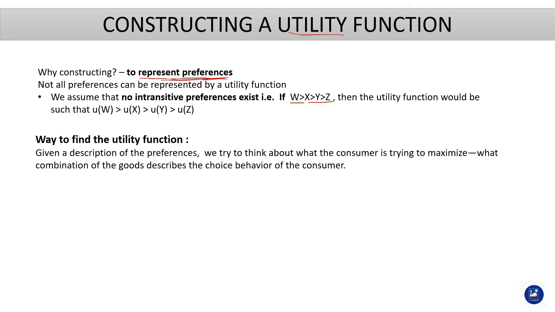So how do we find the utility function? As we discussed with indifference curves, given a description of preferences — say you are already given a preference ordering or a functional form — we try to think from the point of view of a consumer about what they are trying to maximize. The consumer tries to optimize their consumption bundle. We ponder over what combination of goods describes the choice behavior of a consumer.